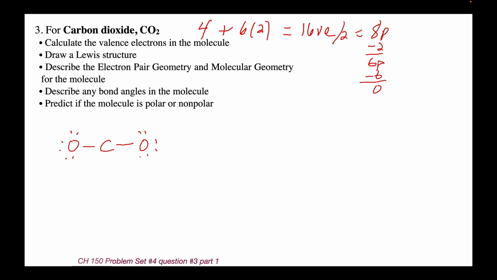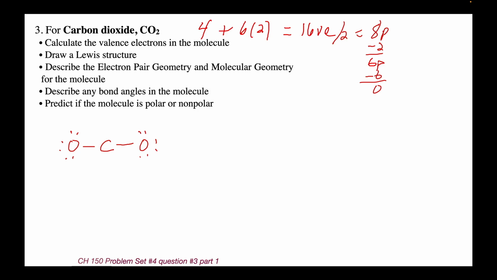Now at this point, you should check your molecule. Look for those octets. Remember, hydrogen doesn't need one, but basically everything else does, more or less. Now the oxygens are fine. They have 3 lone pairs and a bonding pair, so 4 pairs total gives it an octet. But carbon only has 2 bonding pairs, and that's not going to make it happy at all.